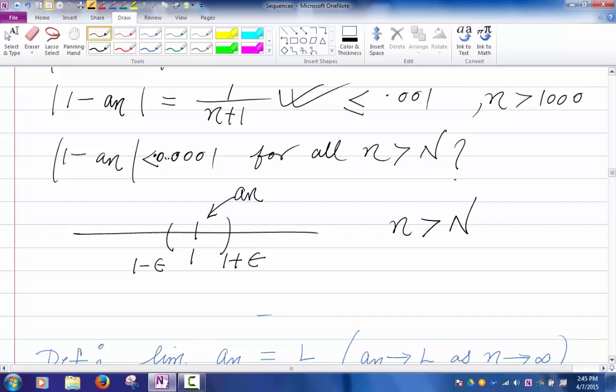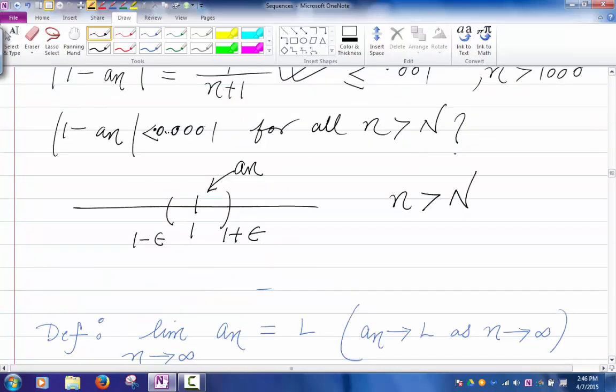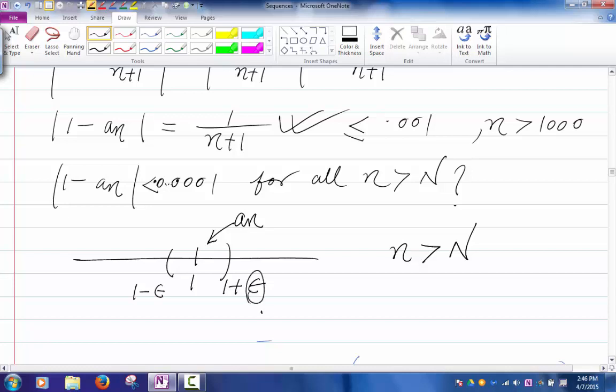Okay? And that sort of takes care of the question, how close does the sequence get to 1? Well, it gets to 1 as close as you want. You can specify how close you want it to 1 by specifying epsilon. And what did we say? We said that if we pick epsilon to be 0.001 in our problem, then we have to pick capital N to be 1,000. That is, after the first 1,000 terms, every single term after that will be within 0.001 of 1. And that's what the limit means.